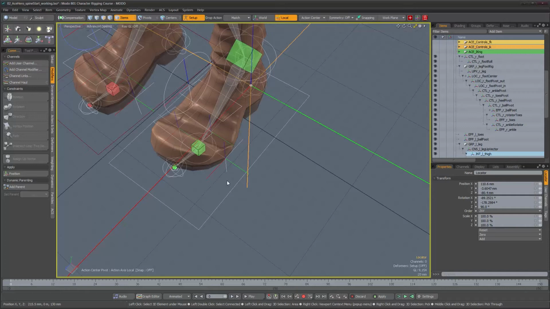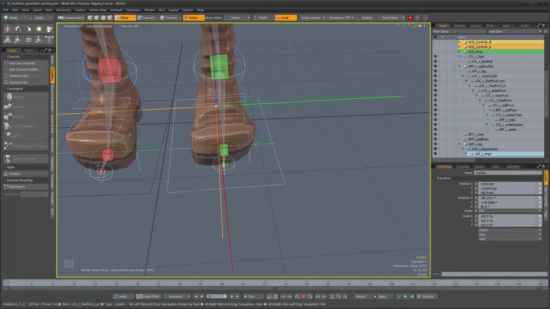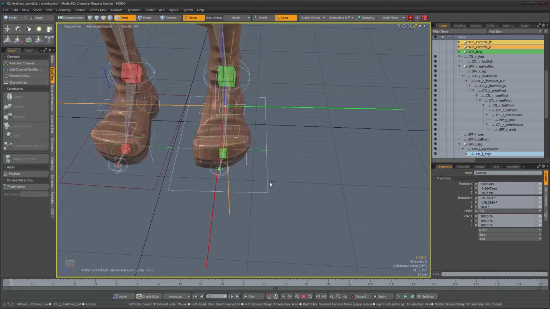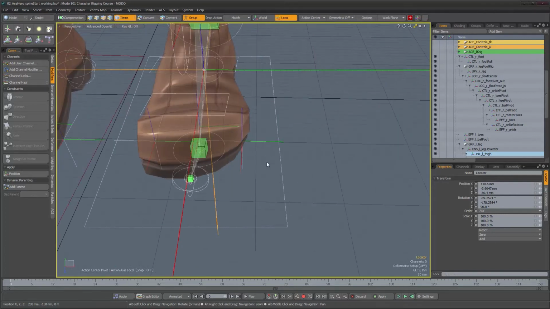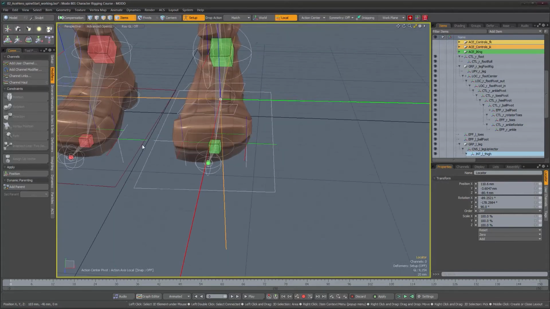I mean, you have to build your rig for the model, not the other way around, which means your rig might not be at all times completely symmetrical everywhere. And this might happen also because of adjustments you did to your joints and stuff like that. And that's fine. It doesn't have to be. But what it does have to be is that parts of the rig that are supposed to interact with other parts of the rig are built for the side of the rig you're working on, not just mirrored values across.